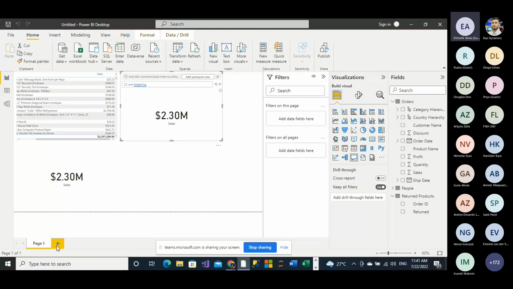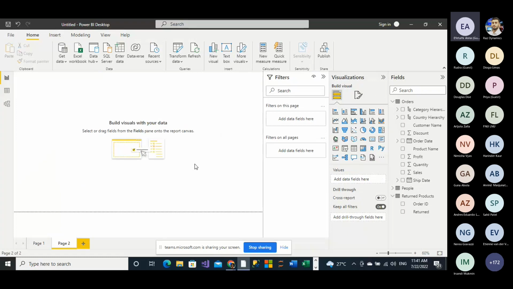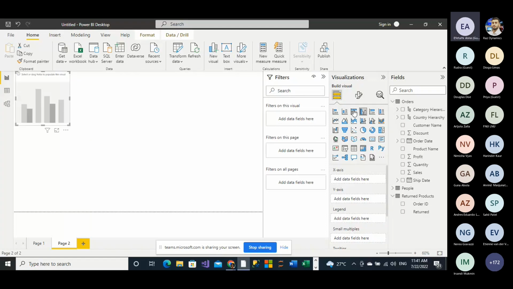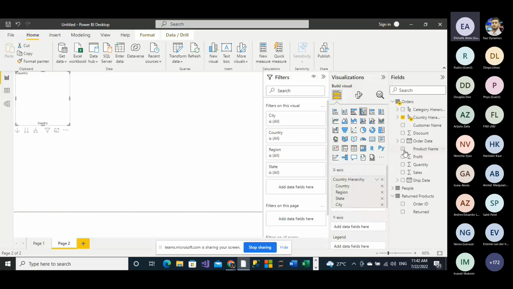I just pick a new page and let's demonstrate hierarchy. Let me select this visual, and on my axis, let me select country, and on my y axis, let me select sales.